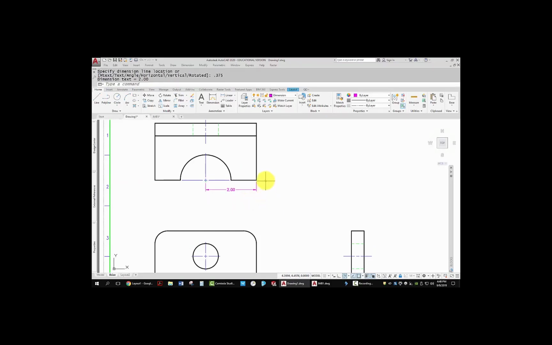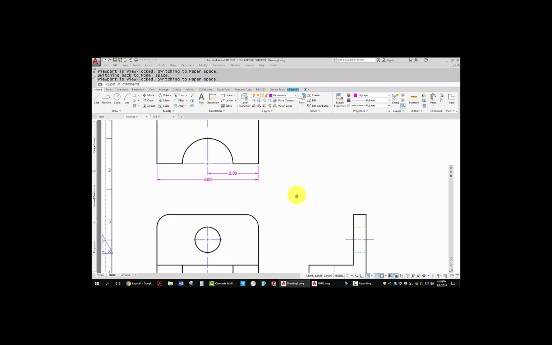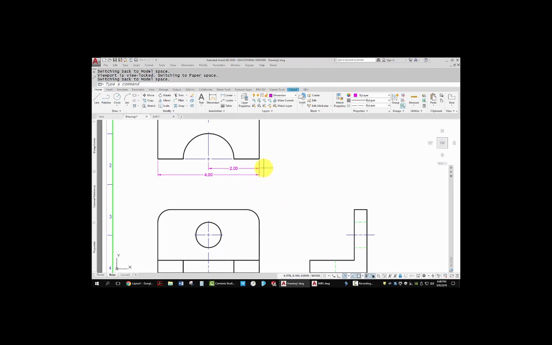Now there's another tool that we can get up here that's not listed in the drop down. It's called dim baseline. In order to use that, I'm going to type DBA, and what happens is it starts a dimension from the same point as the last dimension that I created, same base point. So all you have to do is pick one thing, and now it puts that automatically at the right distance away. So that first dimension should be 3/8 to a half an inch. This next dimension should be a quarter or so. The main thing is you want more space between the object and the first dimension than you have between the other dimensions.